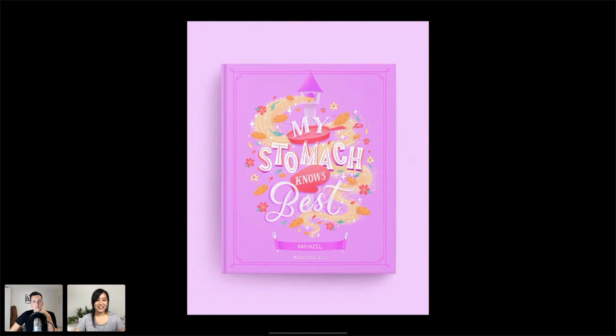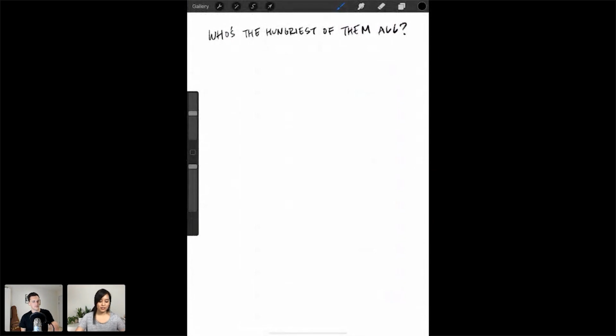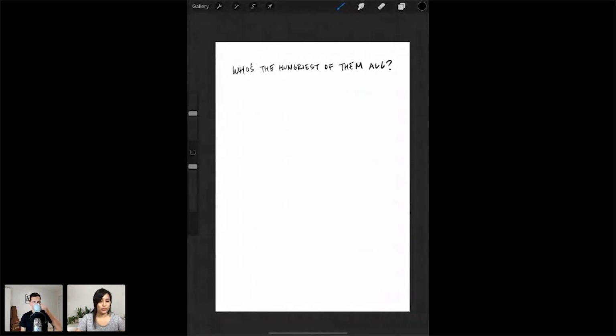Yeah, with each new project, you just kind of push yourself a little further. So my own personal goals here would be to definitely level up on the illustration and lettering integration. So I'm excited to share with you how to do that here today. Amazing. All right, so we are going to move into a little demo of how I created one of those pieces.